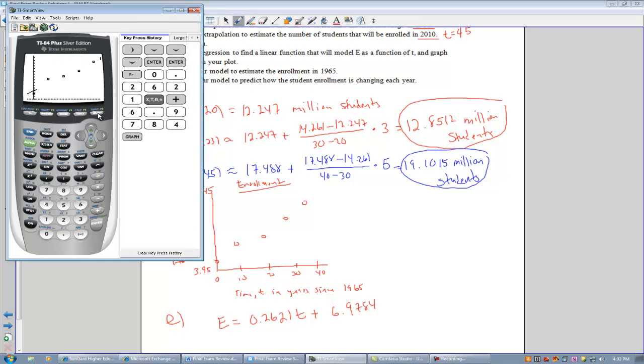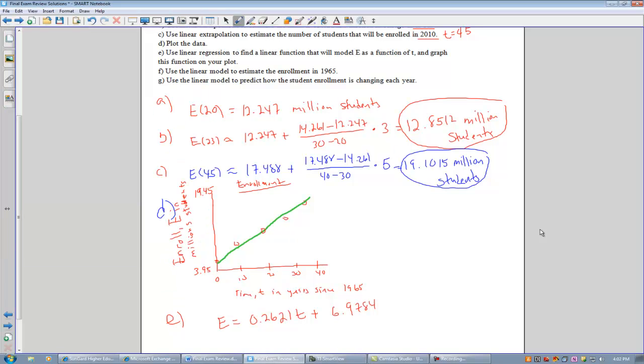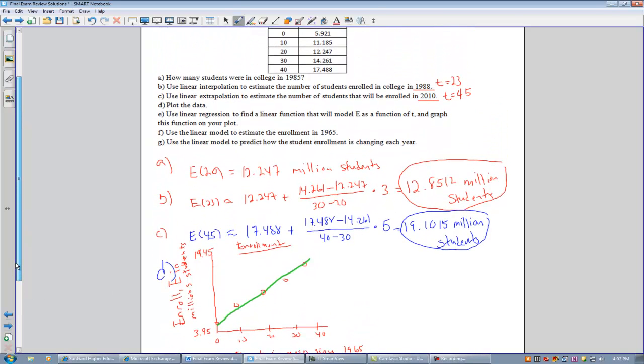I guess I should have said I can graph this on my plot, right, by just plugging it in and then hitting graph, and you should see that the line gives a pretty close approximation. So on here, let's use green, and you can kind of see, as best that we can, make it through like that. And then you kind of see that maybe this point down here is a little bit off the way that I drew it, so let's just redraw it. This point should be a little bit higher up, so right about there. All right, and so there's the linear function, and then there's the graph of it.